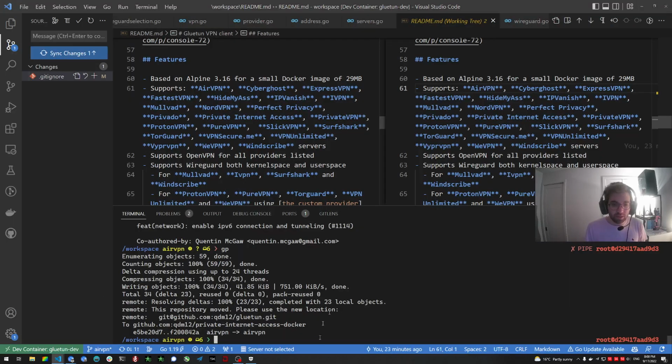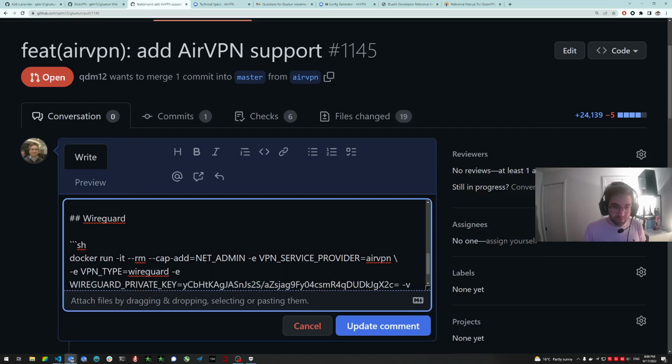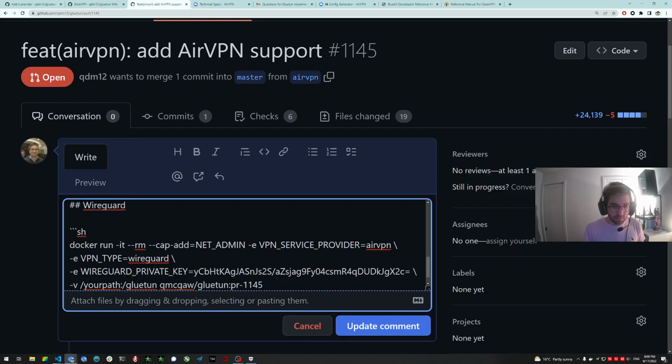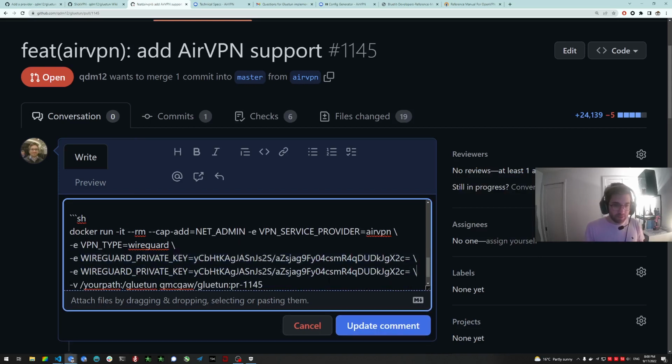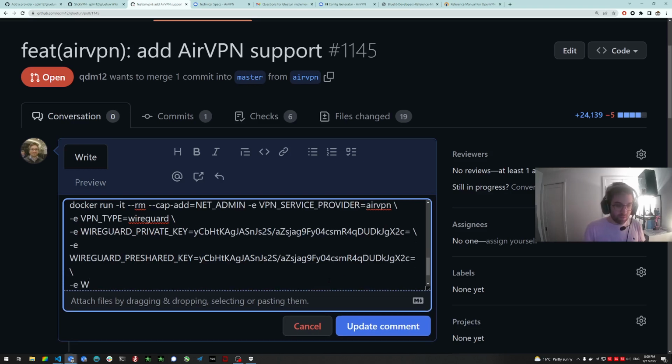Let's just generate a key, so wg genkey, I think. Yeah. As an example, private key. Okay, done. Okay, next, WireGuard, that's going to be the pre-shared key. WireGuard addresses. 10.99.99.28/32, I guess.